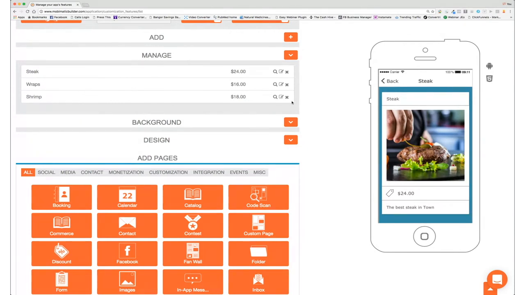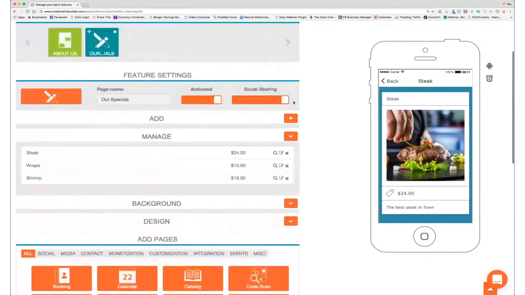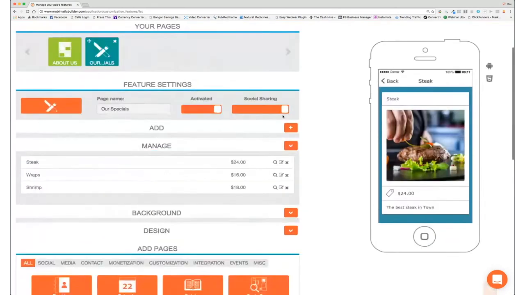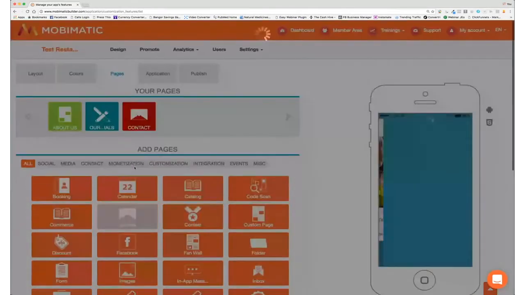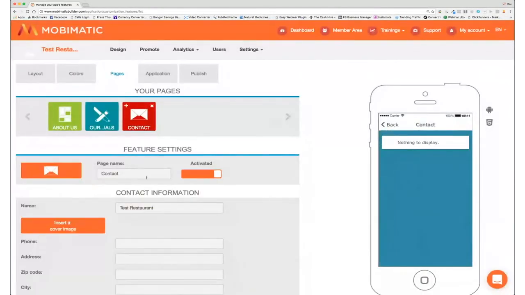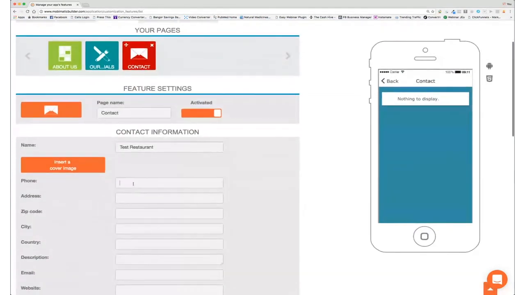Okay, so there's that. I'm now going to add a contact us. Obviously, we had some contact details anyway within the about us, but people sometimes want to go direct to the contact screen. So we're going to call this contact. All we do here is add in all our details. I'm just going to make up some details here. So 1, that will do. Test number I've used before.